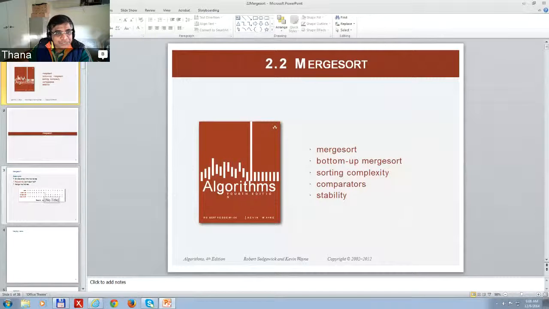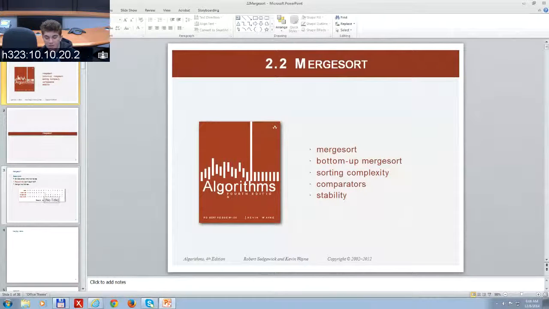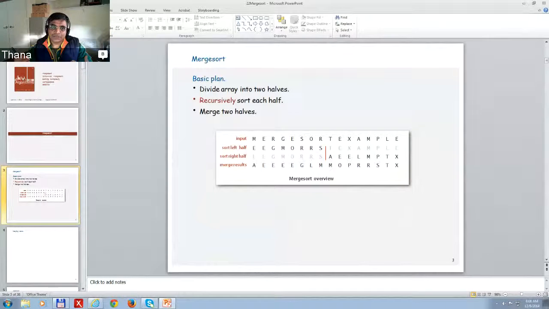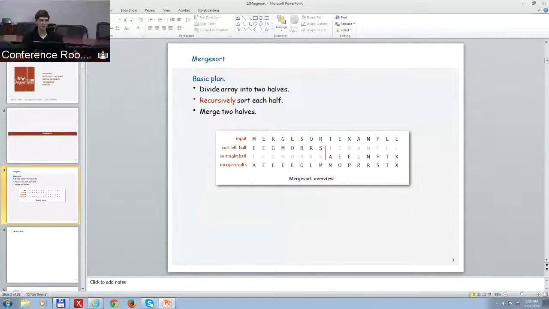So have you seen merge sort before? Yes, we did merge sort last time. Right, so let's finish that then. Essentially, how do you do merge sort? Are you asking us how we do it?